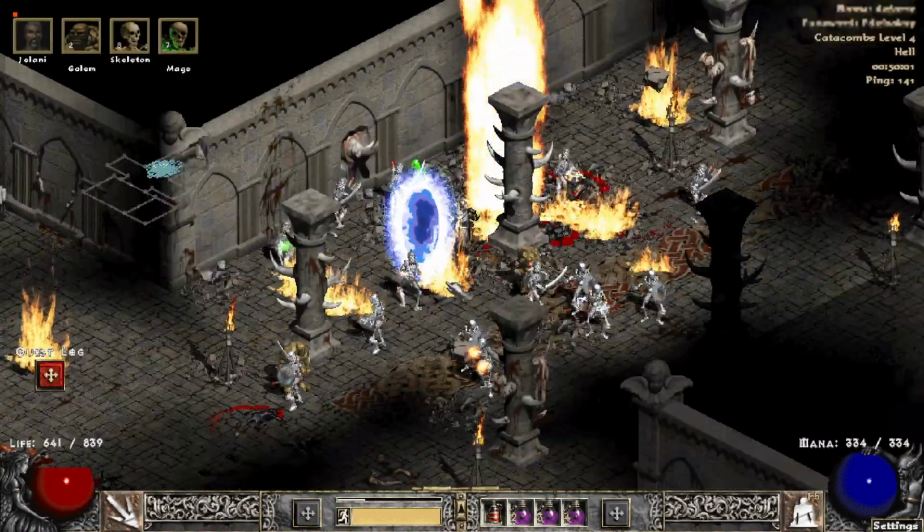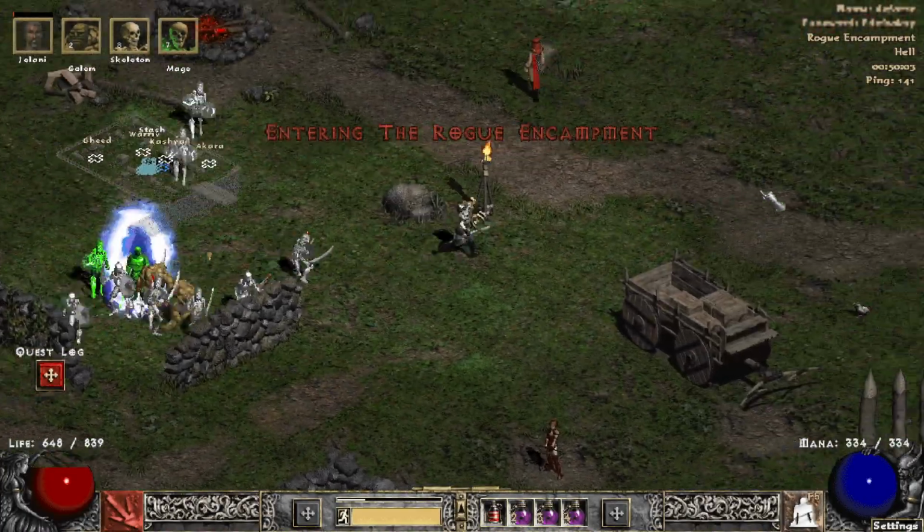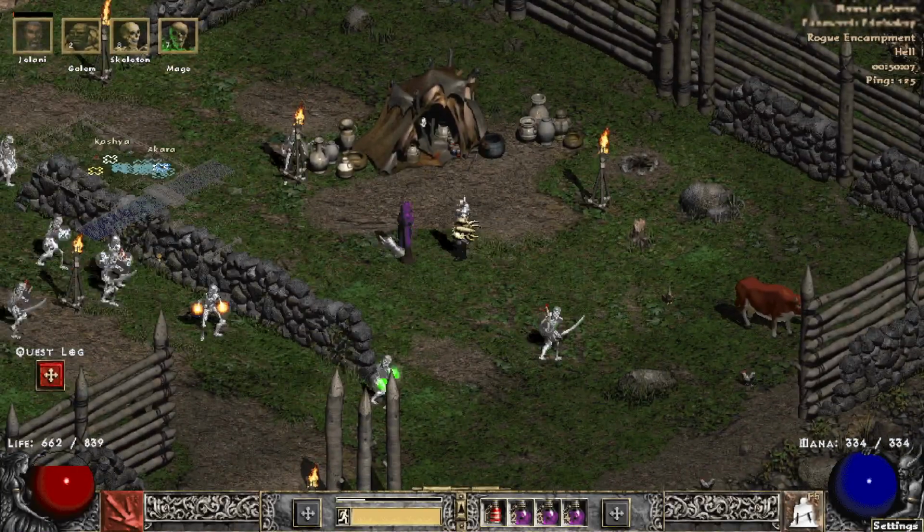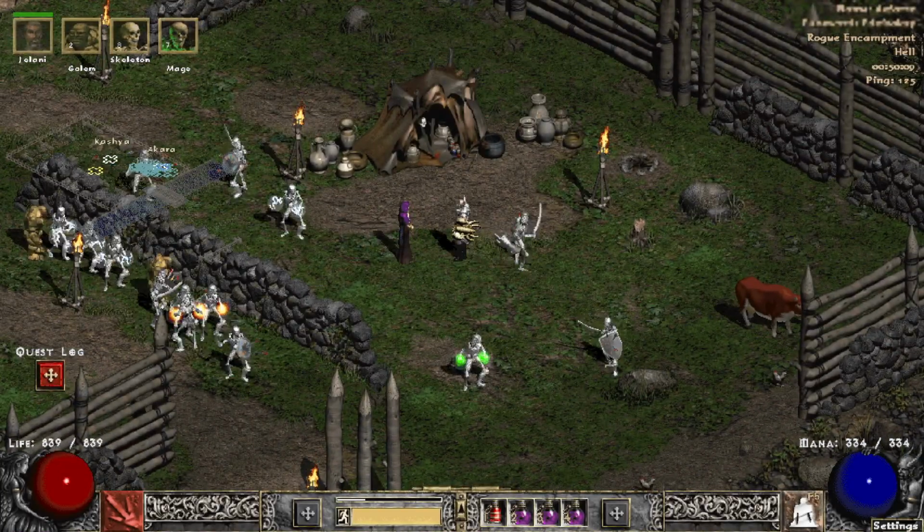Town portal, so we can save him. Please, nope, don't die. Don't die, don't die. I don't want to pay to resurrect you. A potion is way cheaper.